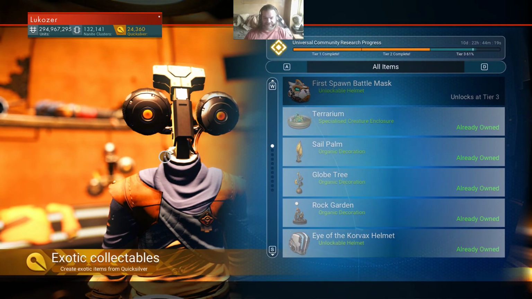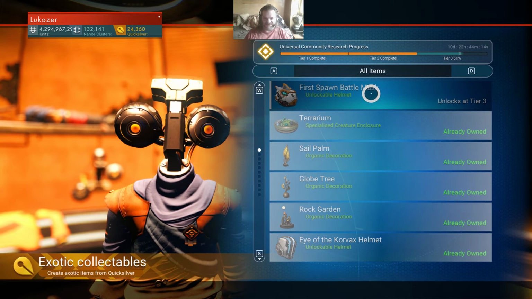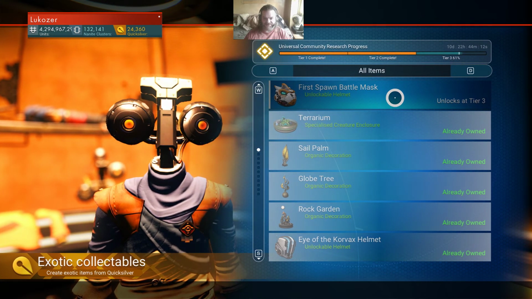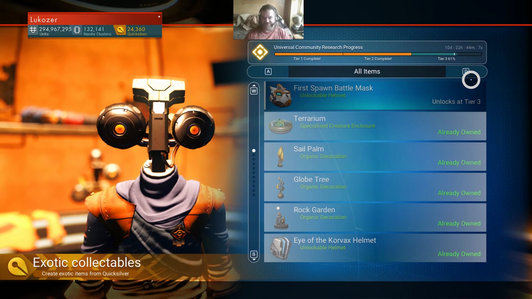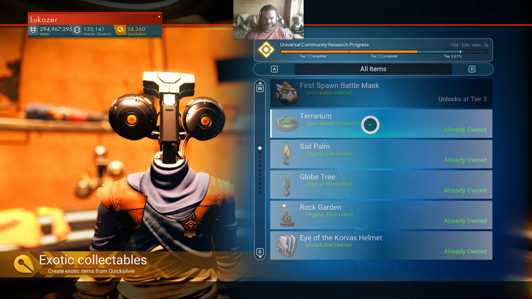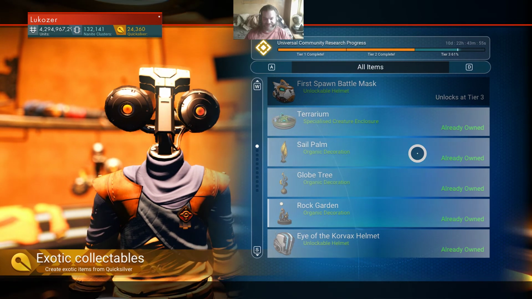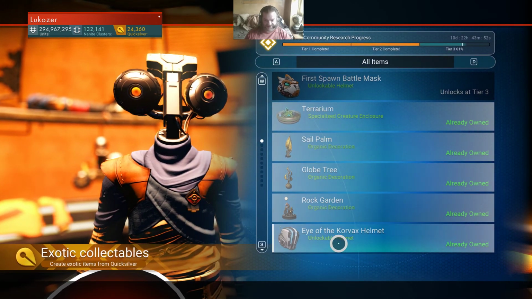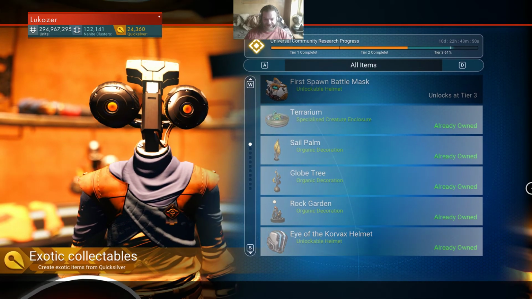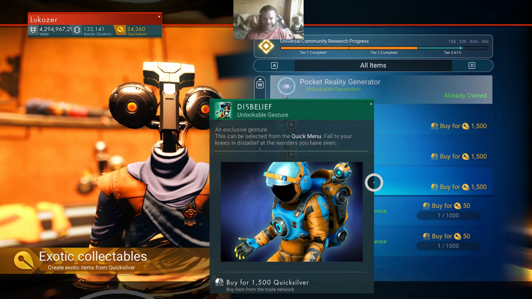Right, so yeah, this is the new helmet, which will make you look like a Gek if you wear it, which is the main reason why I'm really not that fussed about getting it, but we have to finish tier 3 before it's available. The terrarium, well, you can see I've already unlocked it. It's already in place at the base, as are all of these various organic decorations, and then everything else was already available. So I haven't bothered with any of the gestures.